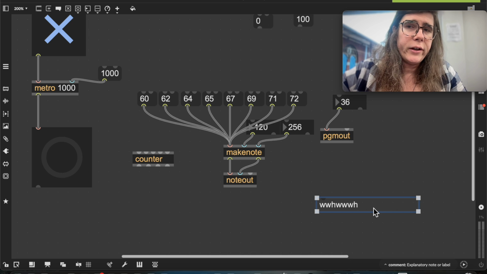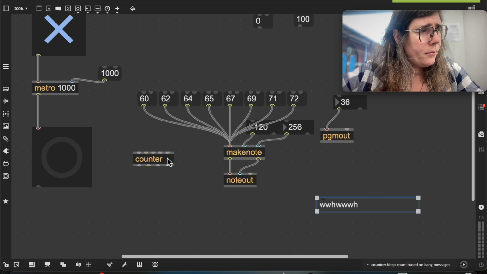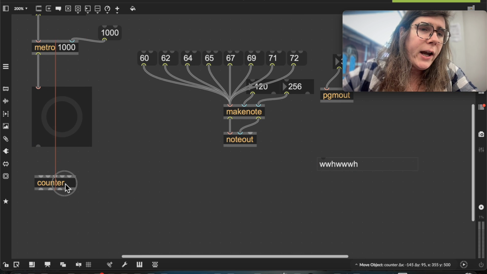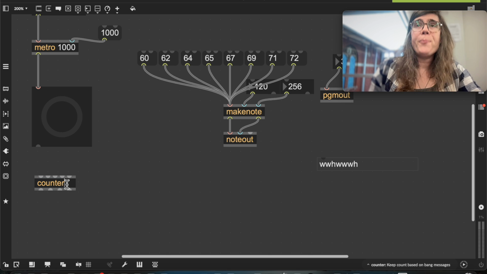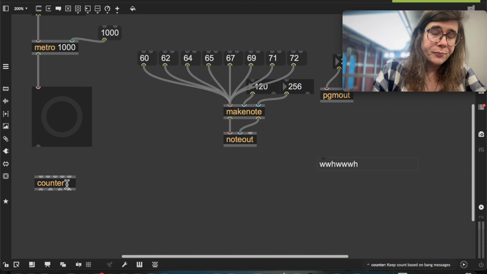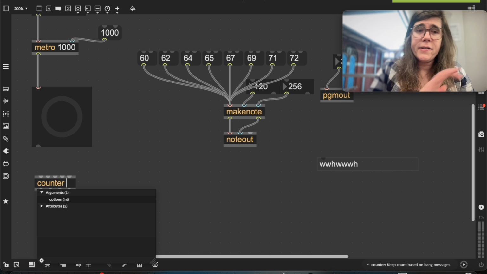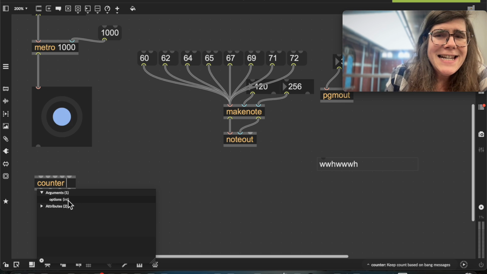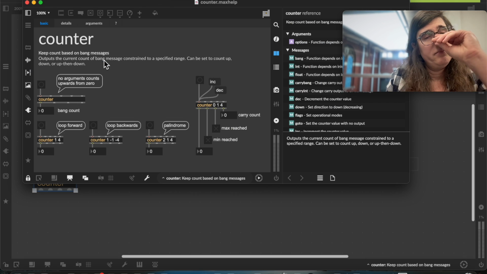And all counter is doing is it's just keeping count, right? That's all it's doing, keeping count. So I move the counter down here. Let's try it out. Let's understand what's going on here. Let's look at the arguments. I'm getting ahead of myself a little bit. Counter, hit space, arguments, options, int. When we put the int on here, well, this isn't telling us a lot. Let's go to the help document.